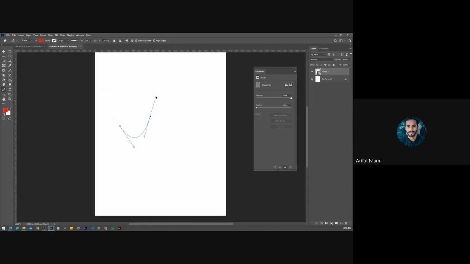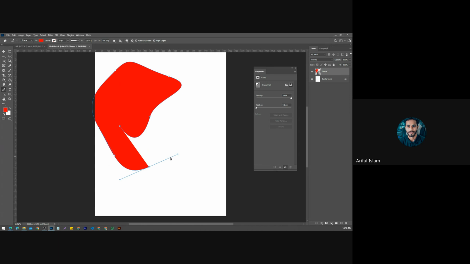So as you can see here, I'm drawing like this, like this. Let's say I want to modify this shape. In that case, you need to press Alt, sorry, Control. You need to press Control, then you can modify. As you can see here, you can modify your shape. Let's say I want to modify this shape. As you can see, I can change the shape.